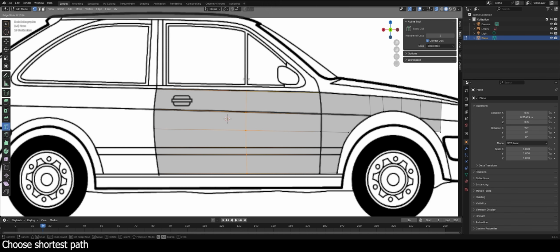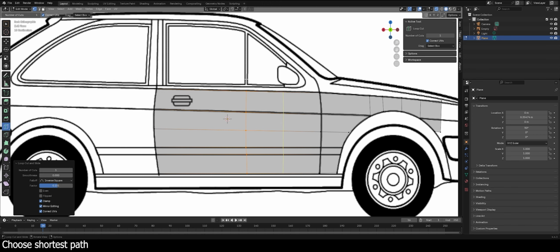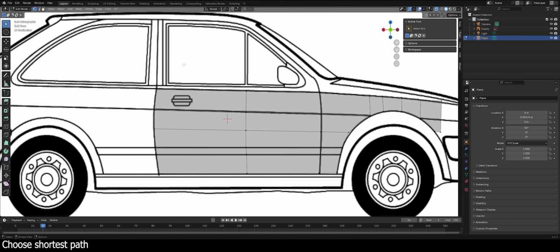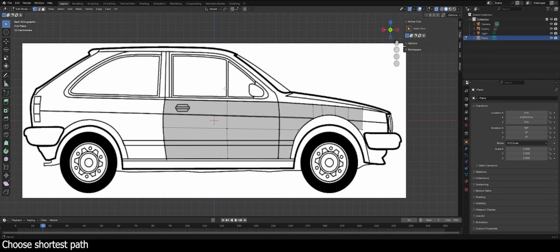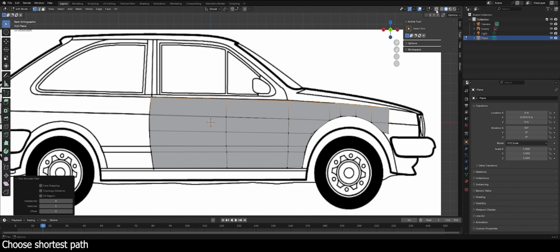One of my favorite things about Blender is its elaborate and sometimes scarily specific selecting tools. The one I use the most for cars is Pick Shortest Path. It does what you expect it to do. With a vertex already selected, hold Control and click on another vertex. The shortest physical path between those vertices is now selected. If you want to select the shortest path by number of vertices instead of physical distance, just tick this box here that says Topology Distance.